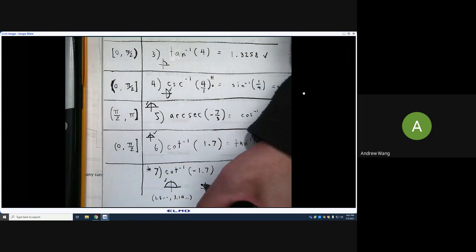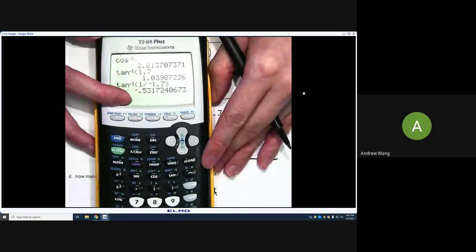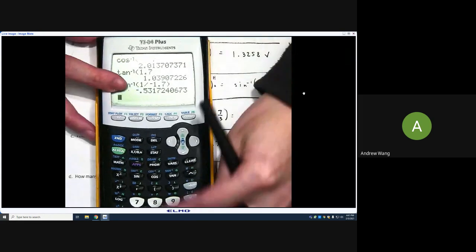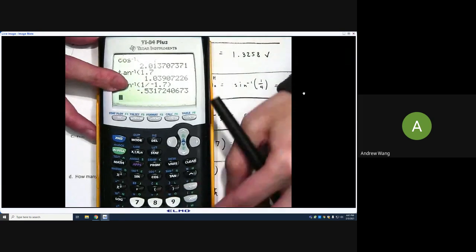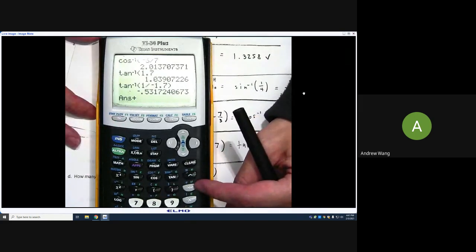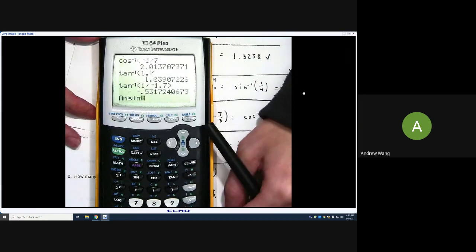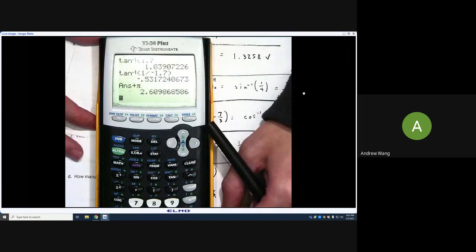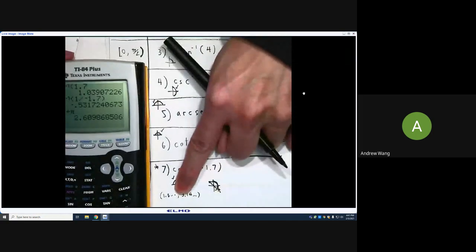And to do that, I add 180 degrees, or I add pi. So that means what you do is you take the answer that the calculator gives you. This is in quadrant 4, but we want it to be in quadrant 2. So we do that by adding half a circle to it. So we add pi. Add pi. And that should be the correct answer. That answer is now between the interval that I established.